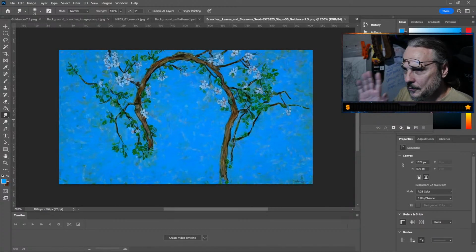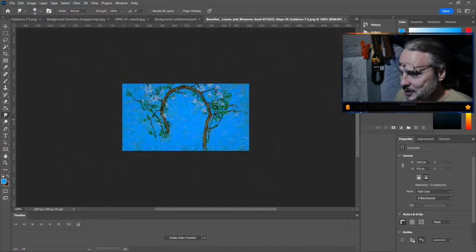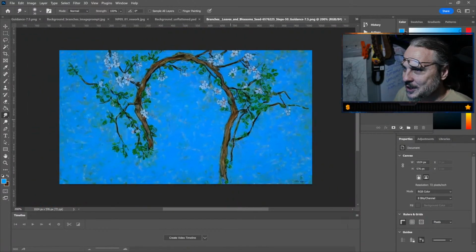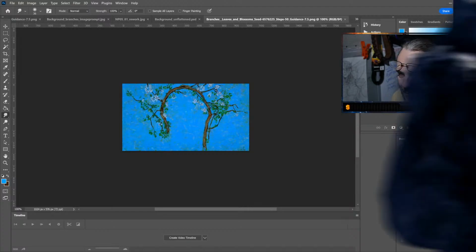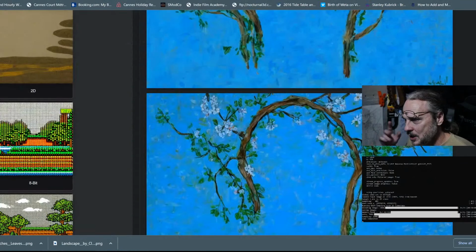Oh, I missed a step, didn't I? Look, that's too small. You can tell because when I open it up, it's this size. It should be the same size. So I need to create a final generation. So let's just jump back into Stable Diffusion. Sorry about this. That's what happens when you're fatigued. Get a bit of brain fog.